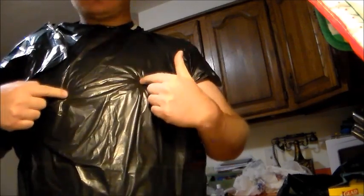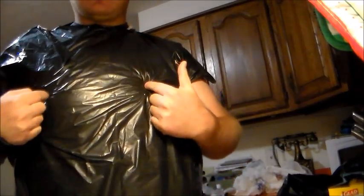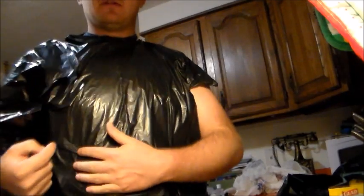Alright, and by making a hinge, always do your hinge last. The seal up and down will be the first on the bag. Your hinge will be second. And the hinge will keep the seal from breaking.